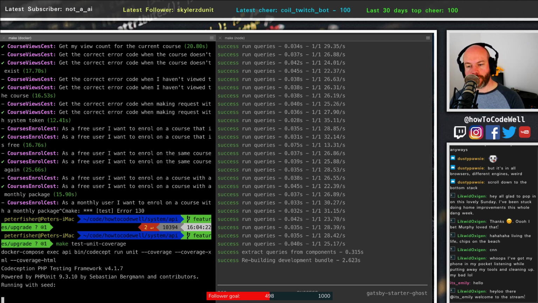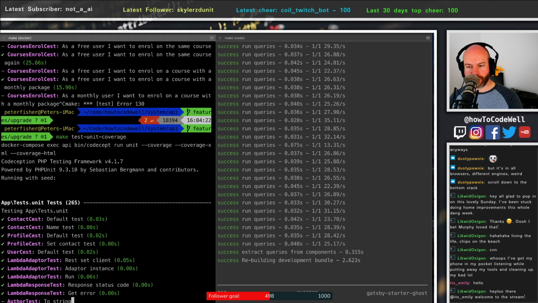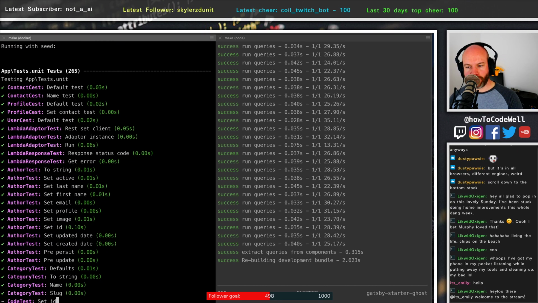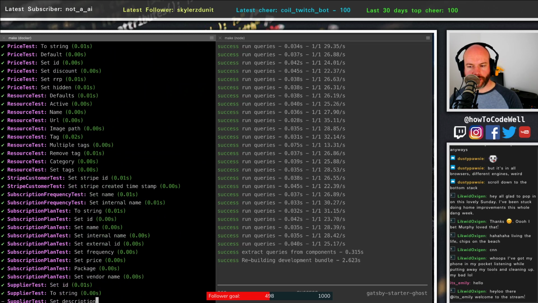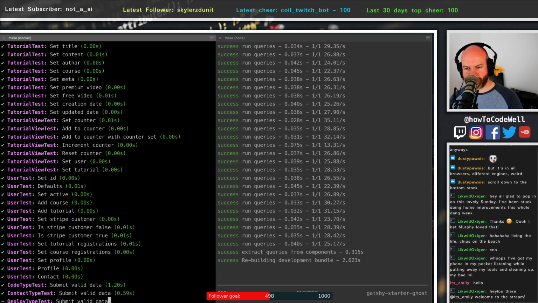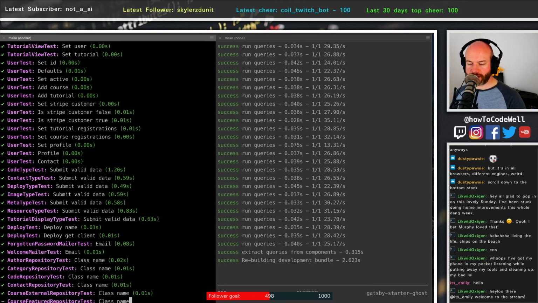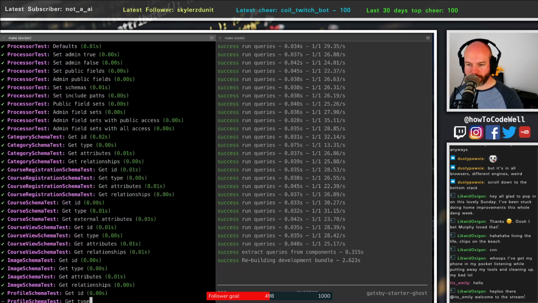I want to get it to at least 80. So this is testing the content management system and the CMS, the things that power this website. And we're only doing unit tests. I do have API tests and integration tests, but for this it's just doing units. And I would love to get the code coverage up to about 80%.